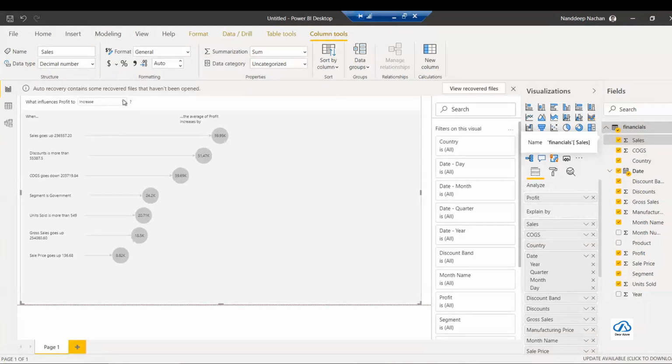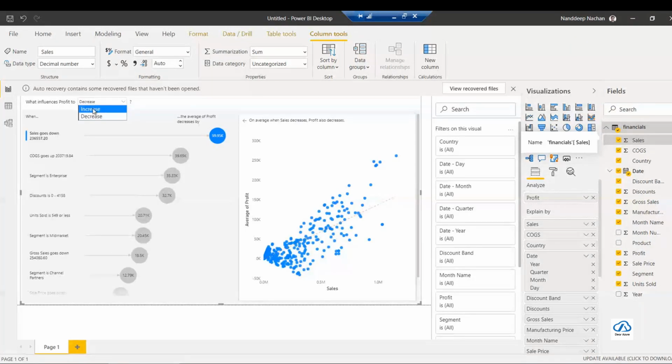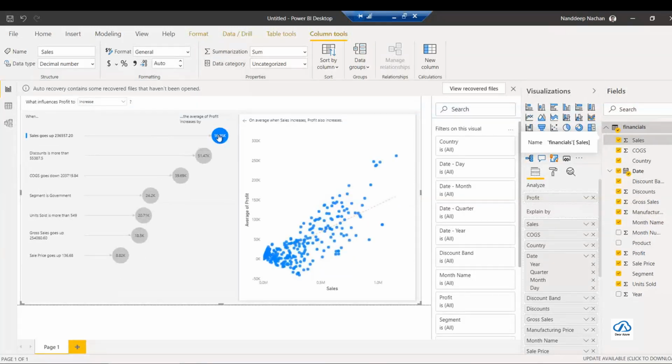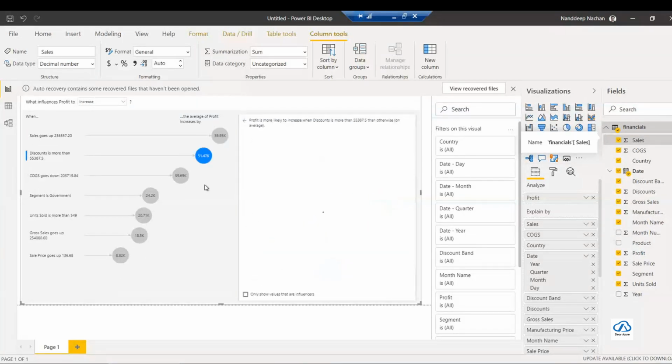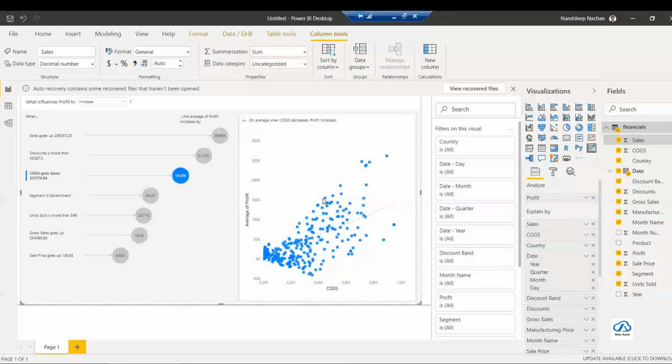And from here we can select what influences our profit in an increase or decrease fashion. If I click decrease, we can select that. And once we select any of those factors, we are able to get the data in the charts or even in some kind of a scattered axis.